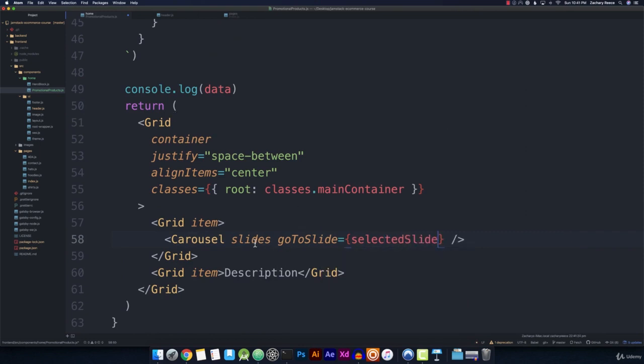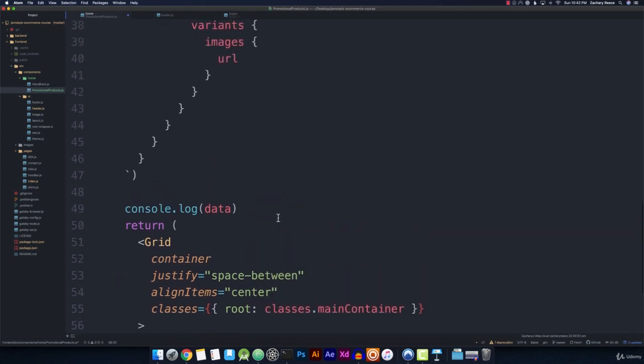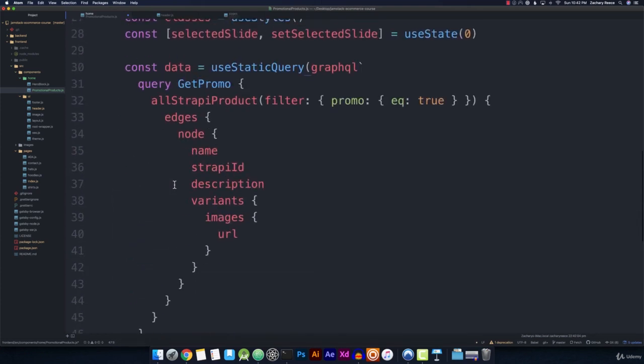Now the carousel, the slides prop, is going to expect our slides in the form of an array of objects with the properties key, content, and optionally an onClick, but we'll set that up a little bit differently as you'll see in just a second. But most importantly, we need the key property and the content property, and content is the actual JSX element that we want appearing as our carousel. So we'll set this equal to slides.